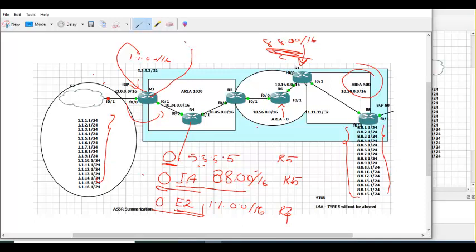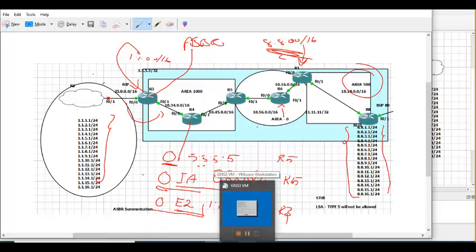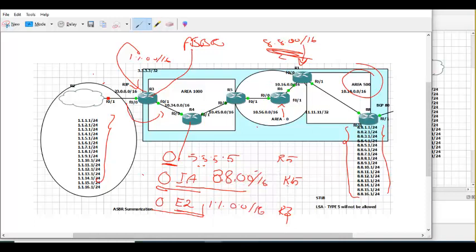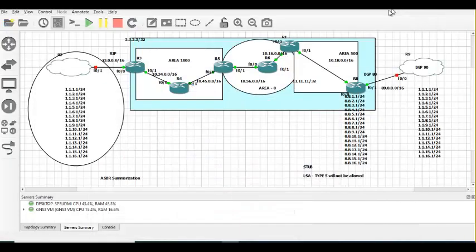What is this called? ASBR. So today we are going to focus on these two types of summarization, ABR summarization and ASBR summarization, followed by E2 and E1. What does it mean? E2 and E1. Now first let's begin with the summarization.